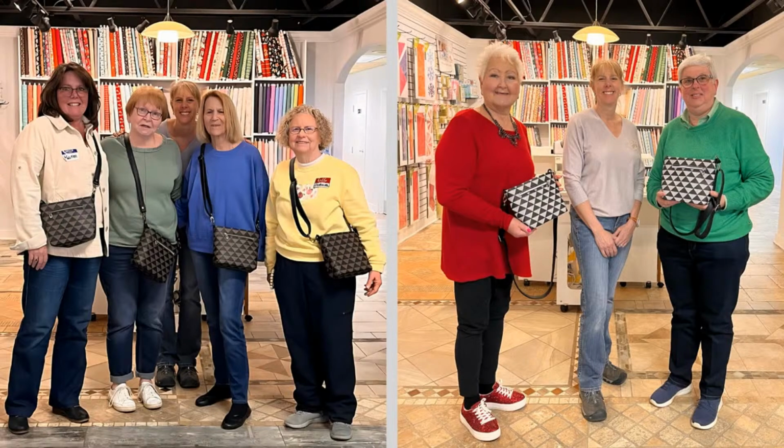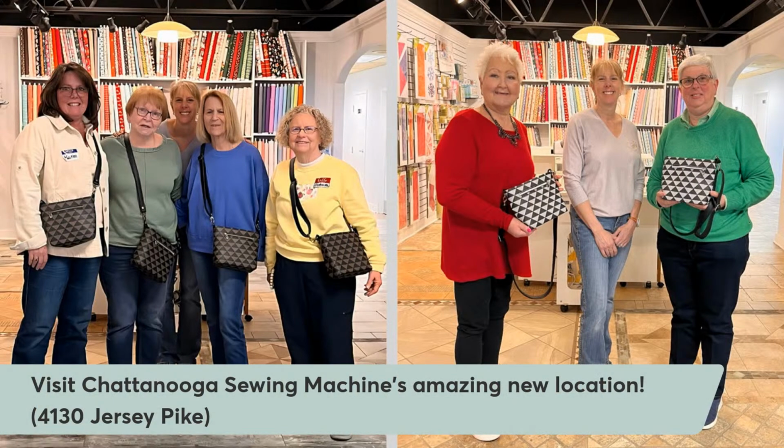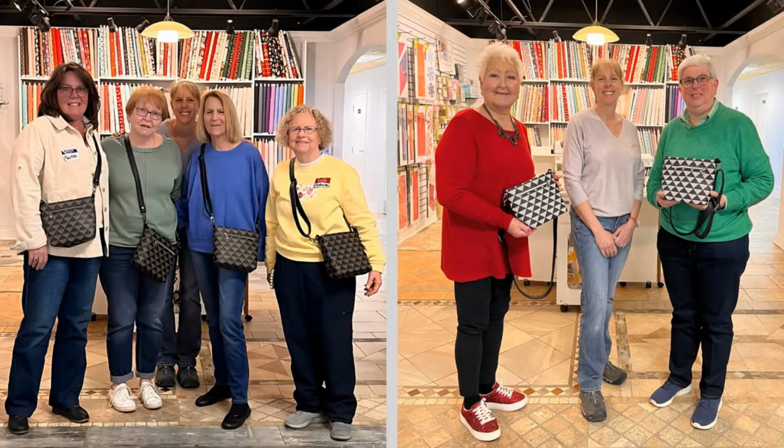Chattanooga Sewing Machine is just a great host. If you're ever in the area, make sure that you stop by their new location. They are at 4130 Jersey Pike in Chattanooga. I just want to give a shout out to Danielle and Josh, Erica and Hal and Trinity and Katie, and everybody that works there. They are very accommodating, and we really have a wonderful time. So thank you very much.